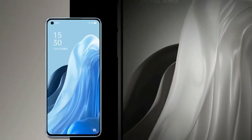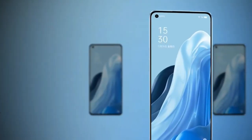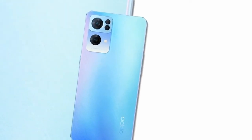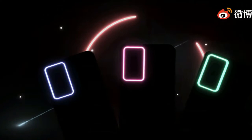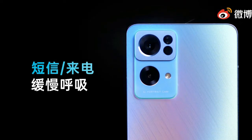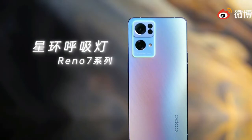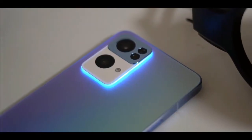The second upgrade is to the primary rear camera, which is now a Sony IMX766 sensor. This seems to be a very popular sensor this year, and I recently saw it in the OnePlus 9RT video. However, Oppo isn't implementing optical stabilization, which is quite disappointing. This phone also has an 8 megapixel ultra wide and a 2 megapixel microscope camera. More than the camera sensors, Oppo is throwing all the weight behind the special features in the camera app.